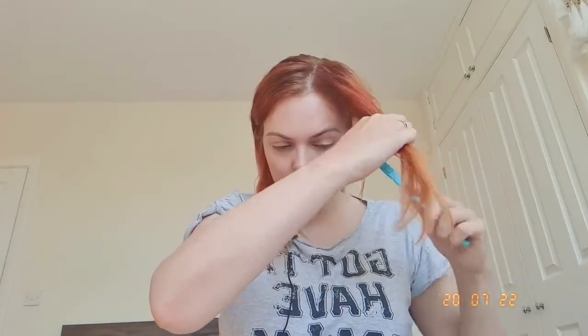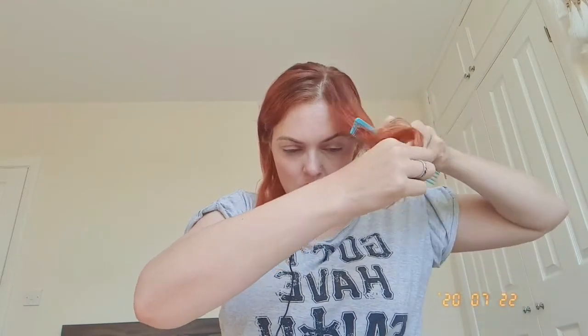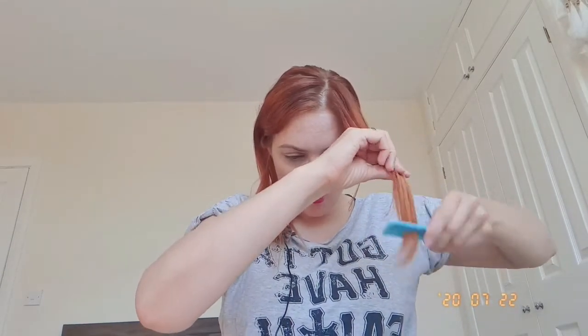I'm clipping tiny clips so that the other hair is not in the way. Make a three-strand plait on the right side — this is my right. When you have five centimeters left, use your left hand to hold one of the strands of your hair downwards and hold the other two with your right hand vertically.